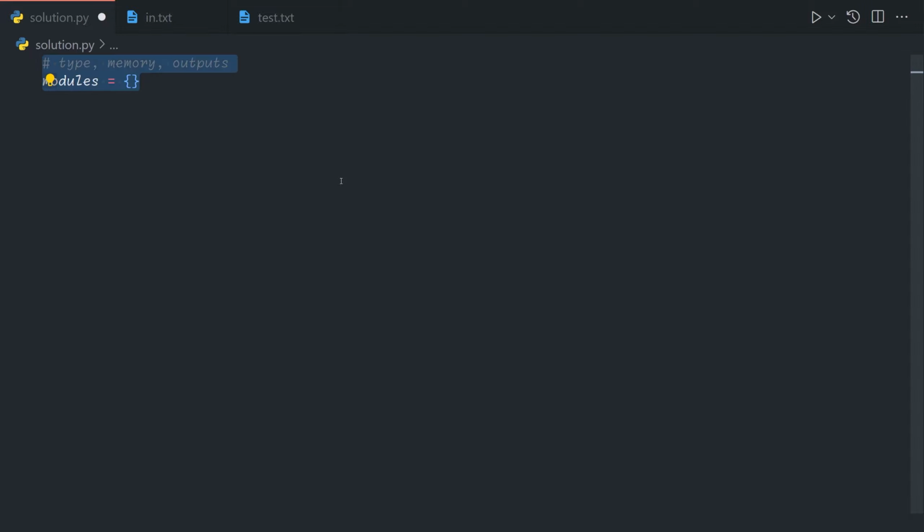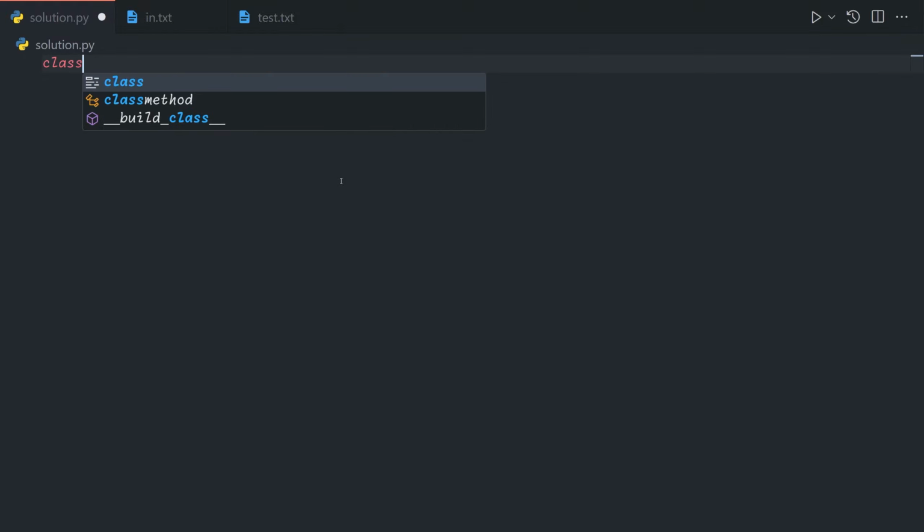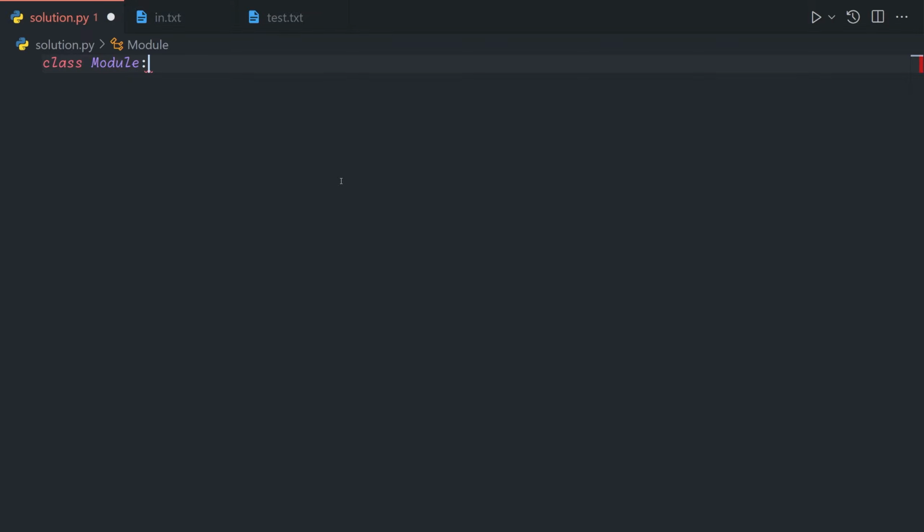So actually, let's make a class for this module. This problem is a bit complex, so let's spend a bit more time making our code a bit better organized. So we'll have a module class, which will accept a type as a character and a set of outputs. Let's give it a name as well.